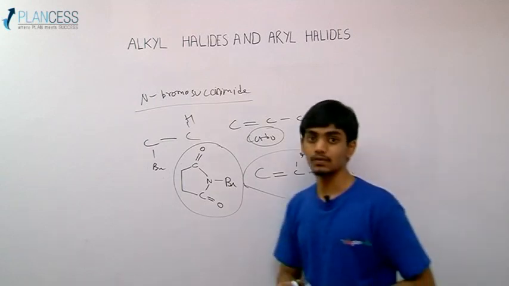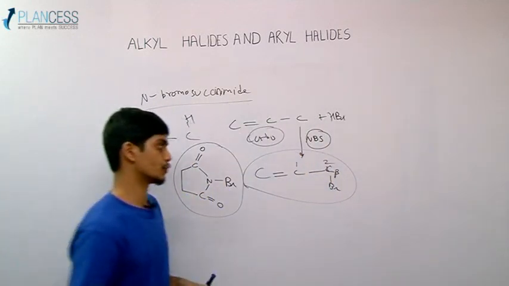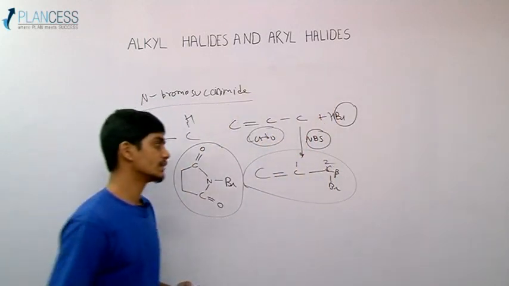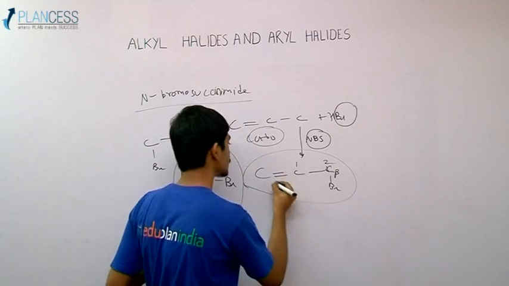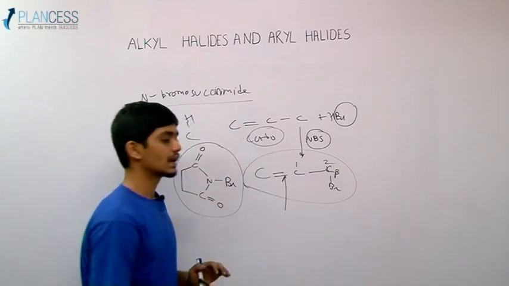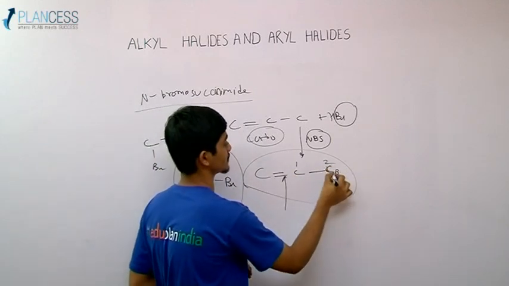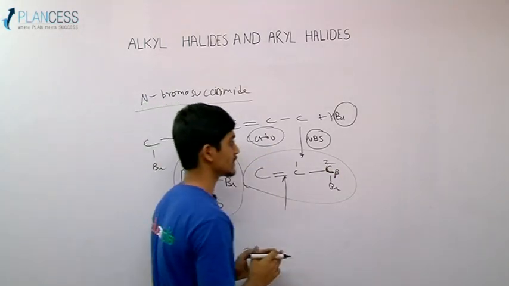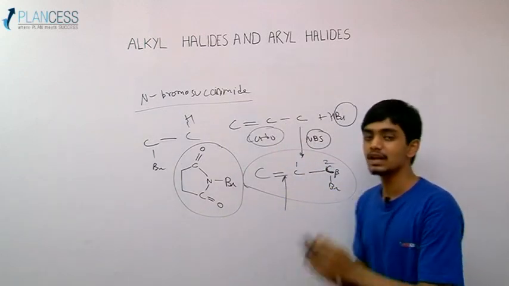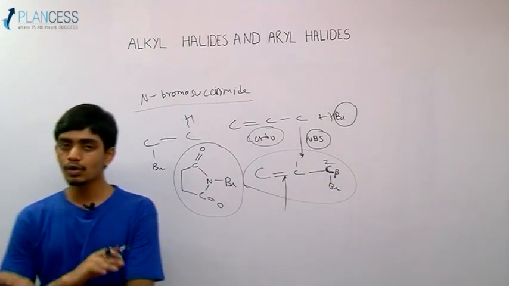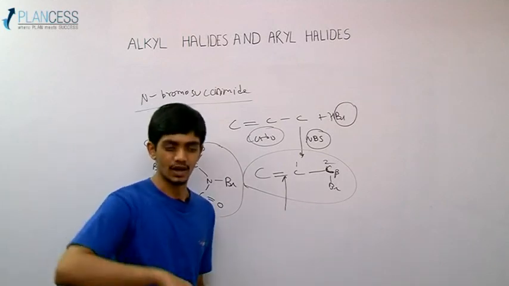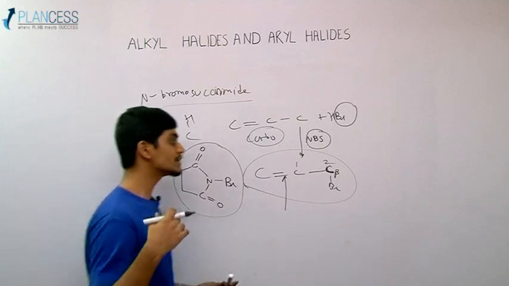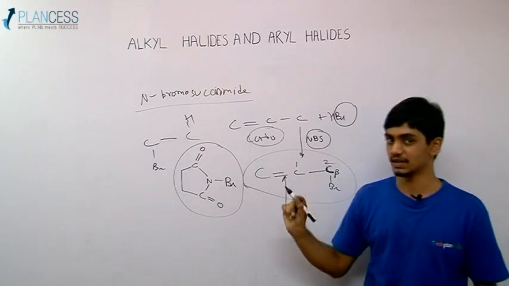But what if I lower the concentration of bromine? If I lower the concentration of bromine, then what happens is, instead of attacking this double bond, it attacks this carbon instead. So this NBS, what it does is lower the concentration of bromine in the reaction mixture, and the whole course of the reaction changes. You will have different energy diagrams, you definitely have a different product, and you see how much change can happen if you just add one reagent.